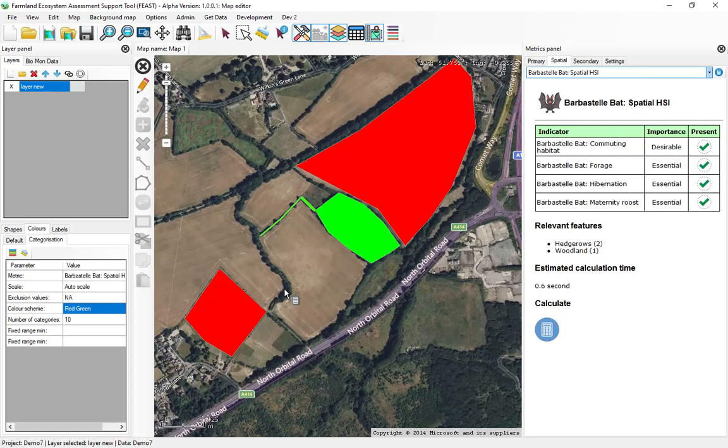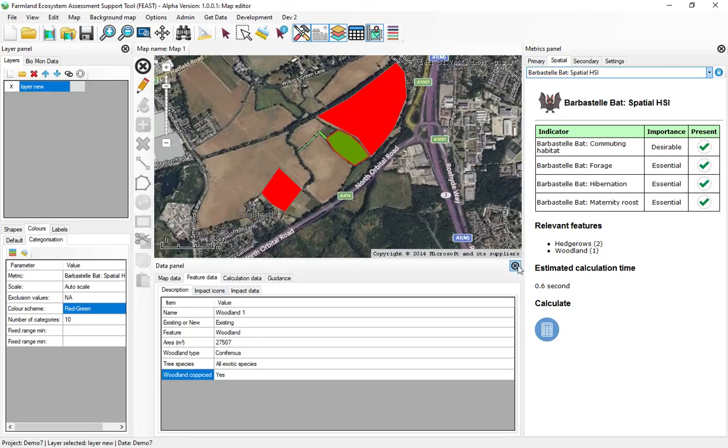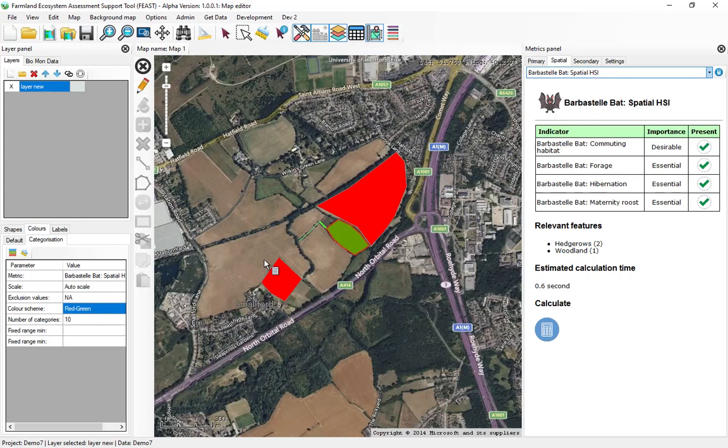Now I've only done a few features here, but the idea is the more features you add in and the more data you put in, you'll start to see differentiation in the colours, as they're pretty much the same based on average data. They're all coming out roughly the same sort of score. That's just given you an idea of how you can do a very quick assessment without starting to put too much data on. That can come later if you want.